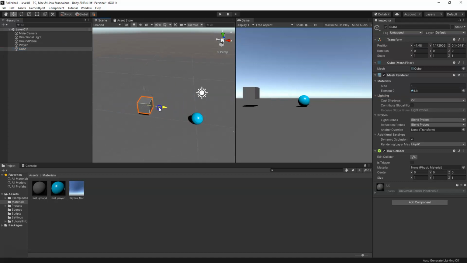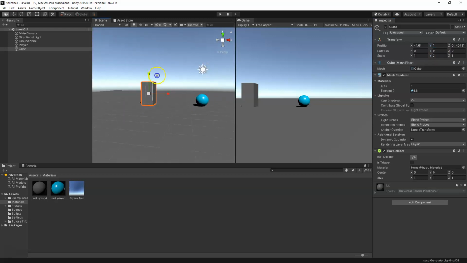Move this over here, and then I'll grab R for scale. What I could do is set this to maybe 2, and then put the Y at 1. That will make it sit on the ground because it's half from the center point.